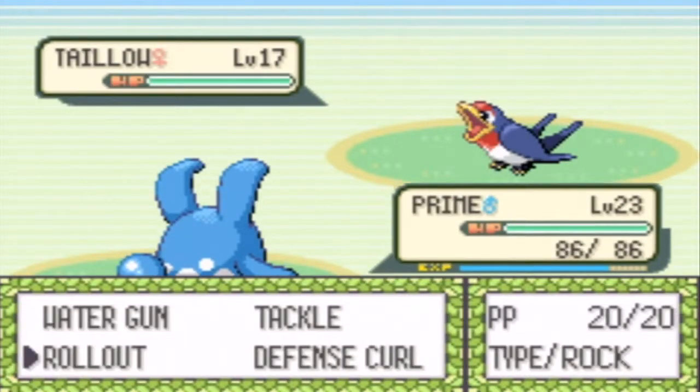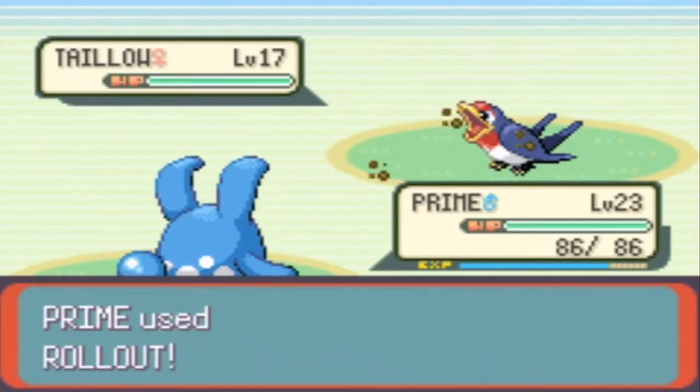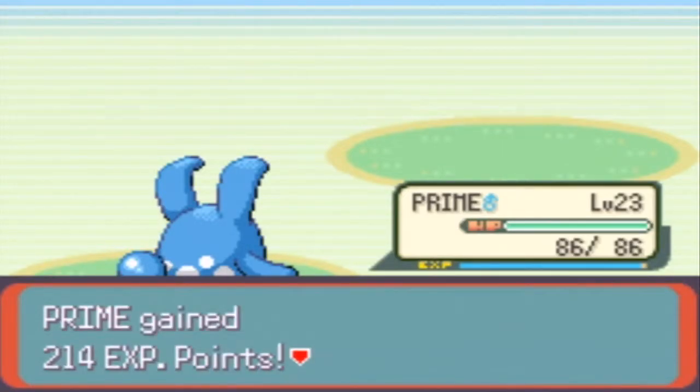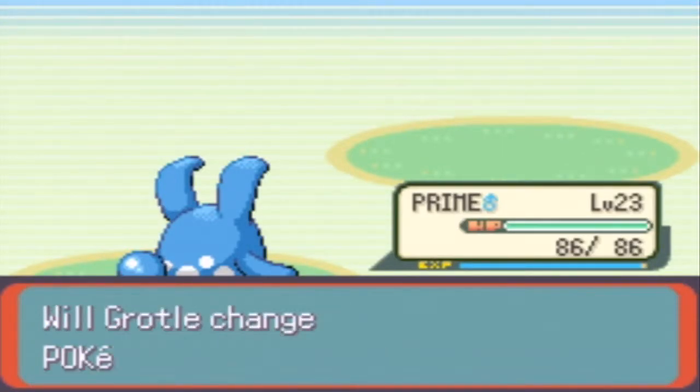Let's get a Rollout combo going. I see Zelda, and I get her. There's one. Yay. Oh yeah, critical hit, nice. What's your next Pokemon? Don't laugh. What is this?